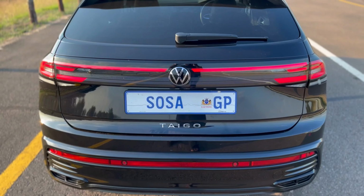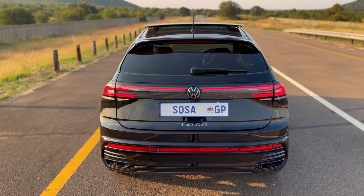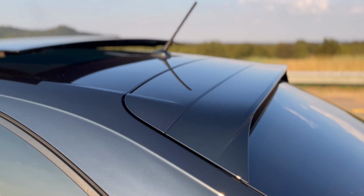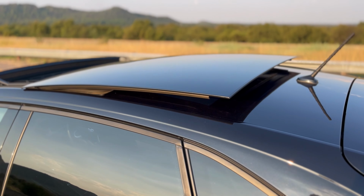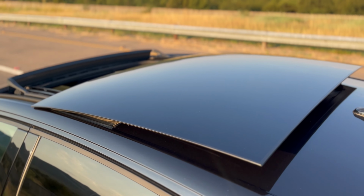No, it should come like how the Chinese do it. You get 3 models, and the last model, it comes like that. You can't add anything, you can't remove anything. And with VW, you get 3 models. You get the Lifestyle and the R Line, the one I'm in. I feel like if you give me the R Line, give me every single thing an R Line can have. Don't make me pay for the glass sliding sunroof. Don't make me pay for the adaptive cruise control. Put all those things in, because I'm already paying a premium of what, 550,000 rand, and it's a lot of money. And that is my cry with VW product.